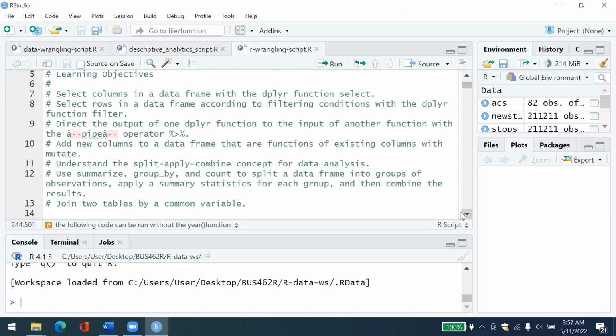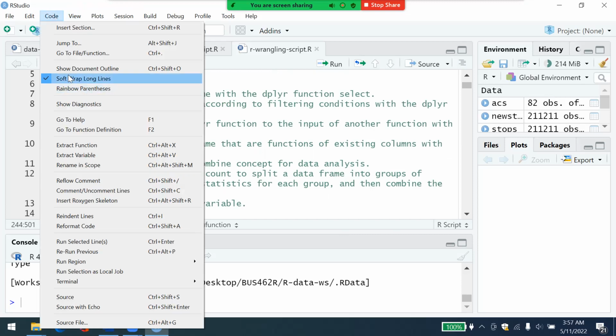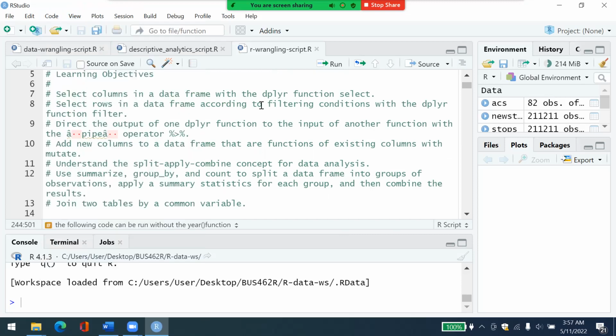I want to show you one thing. For very long rows, click on code and soft wrap long lines, so you can see everything on your screen. You don't need to scroll right and left again and again. Okay, and direct the output of one dplyr function to the input of another function with the pipe operator.